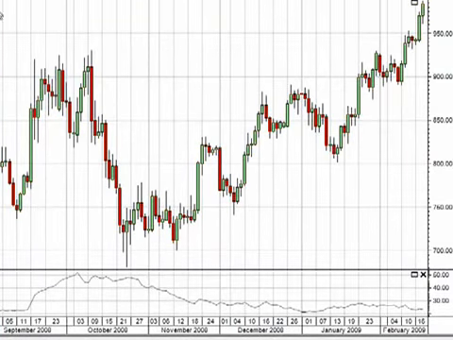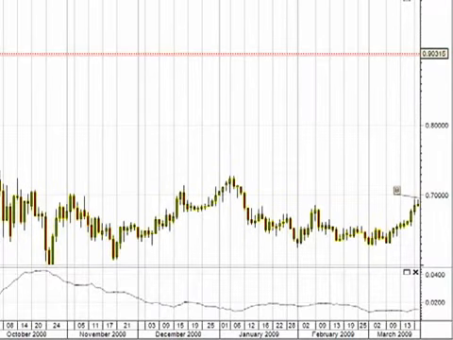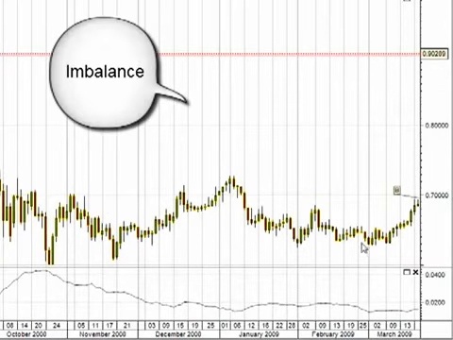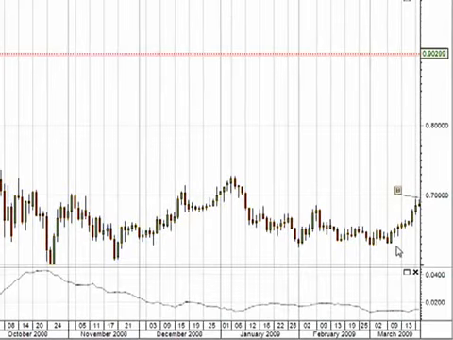If we look at the Australian dollar, which is normally correlated to gold because of its fundamentals, we see that the Australian dollar also had this massive fall from July to October 2008, but it just range traded at these very low levels for a long time. So that was the imbalance right there. And suddenly there was a sentiment shift in March, and price starts to increase.